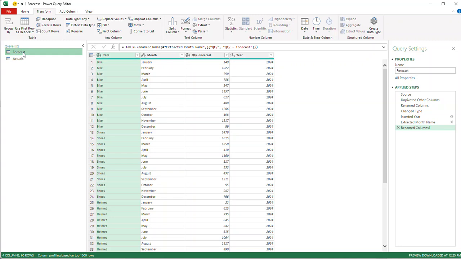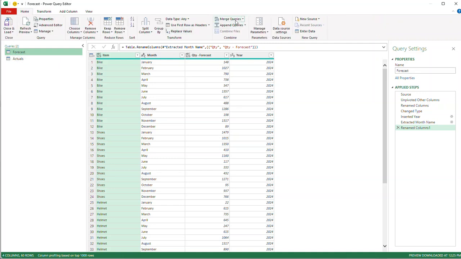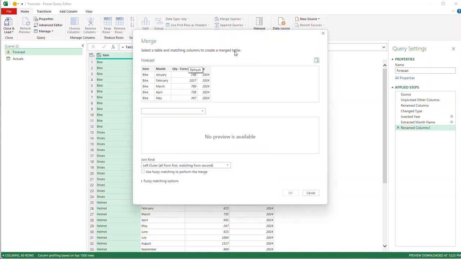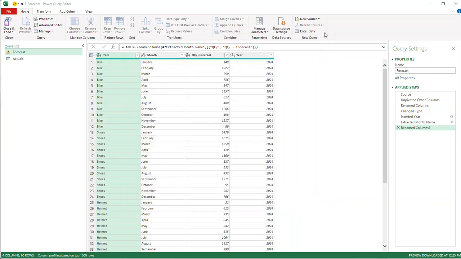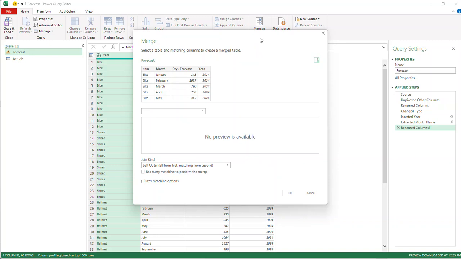I'm going to go over here to forecast, go to the Home tab, click Merge Queries. And by default, if you click Merge Queries, it'll merge onto the current table you are in. If you do want to merge it onto a separate query, you go to this down arrow and you can say Merge as New. But I'm going to merge it simply onto the forecast table. I'm going to do a drop down right here and select actuals. And we want to tell it which columns line up. So I'm going to select item up here, item down there. Perfect. Now I'm going to hold the control button so it lets me select a second one. I'm going to hold control. It'll say 2 up here.